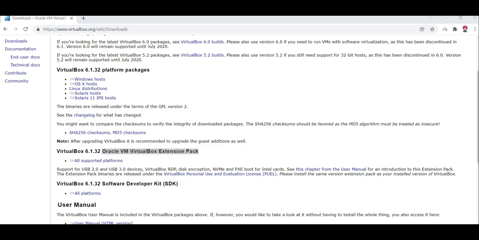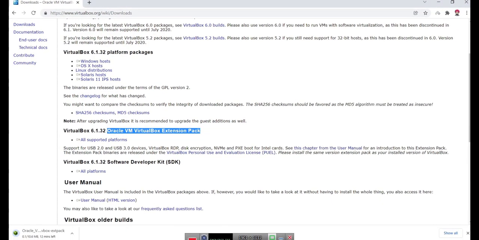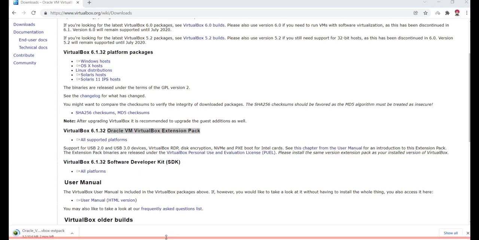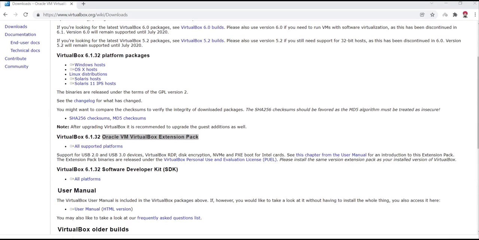As you are able to see in this video, I clicked on all supported platforms, and the extension pack got started downloading. It's just a few MBs, lesser in size than the actual setup of Oracle VM VirtualBox.